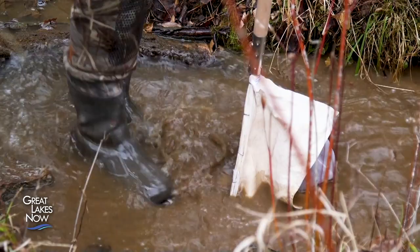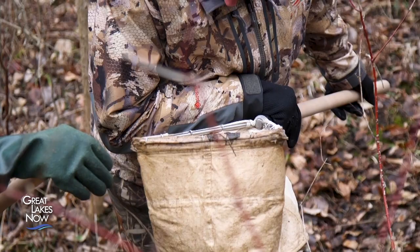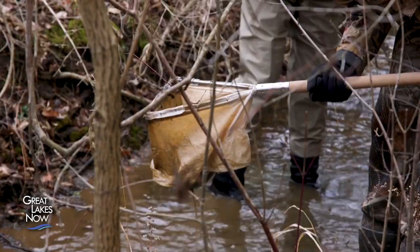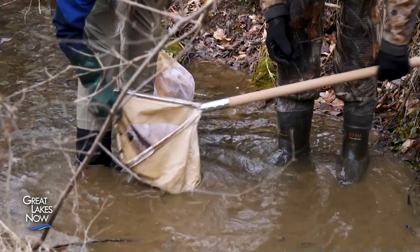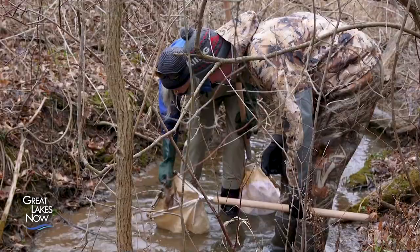Okay, let's see if I got anything. If you want to rinse your sample, we could put it up there on a tray. Yeah, if you get too much muck then your volunteers will be really mad at you — they won't be able to find anything. Fortunately, all is not lost even with a beginner like me working the net. Maybe we'll get lucky with something on the rock. Okay, that looks pretty good. Let's head on up.